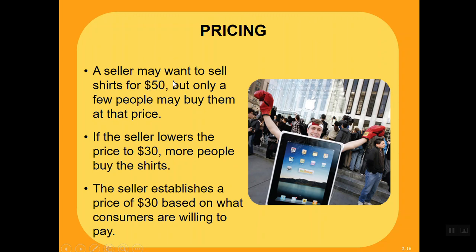So if you want $50 a shirt, but people won't buy it for $50, you're not going to sell any, or you're not going to sell many. But at $30, you'll sell a lot more. So the key is to make sure that you set a price that consumers are willing to spend for your shirt. But of course, if the shirt is costing you $40 to make and you're only charging $30, well, obviously you're going to lose money per shirt. So the delicate balance is to be able to produce what the market wants at a price that the market is willing to pay for it. And at that point, you will sell the products that you're producing.